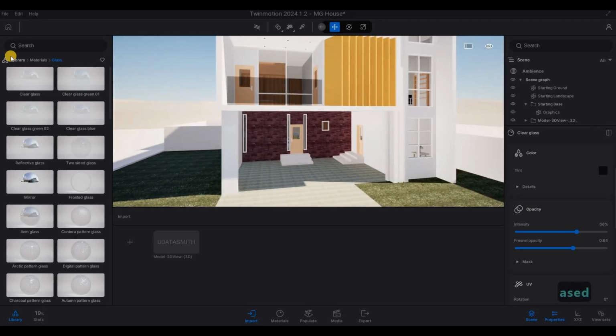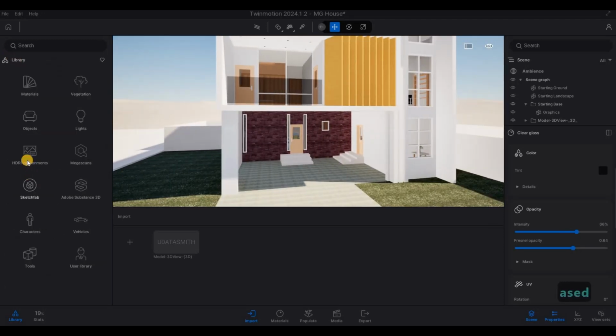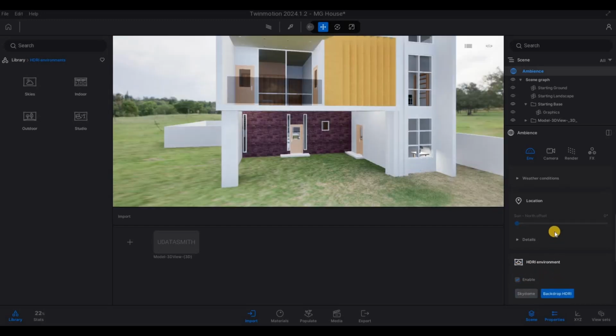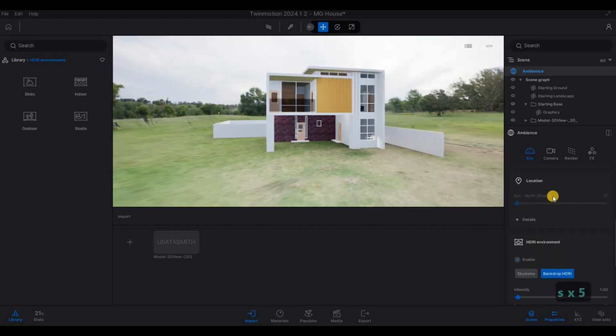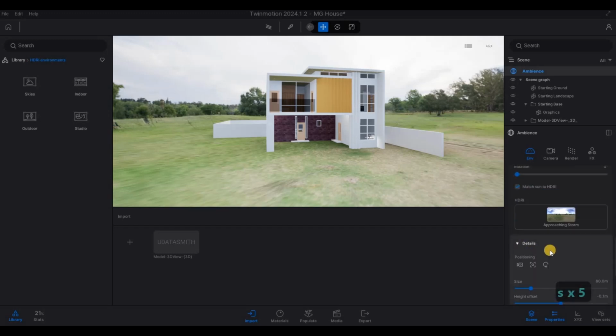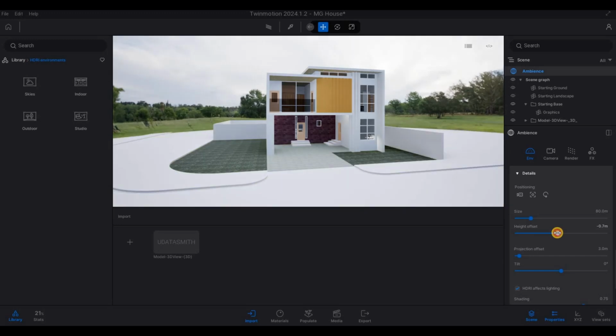Okay, I'm also going to turn on HDRI. So environment, click here, enable backdrop HDRI, and then we could just go to details and then height offset this one.